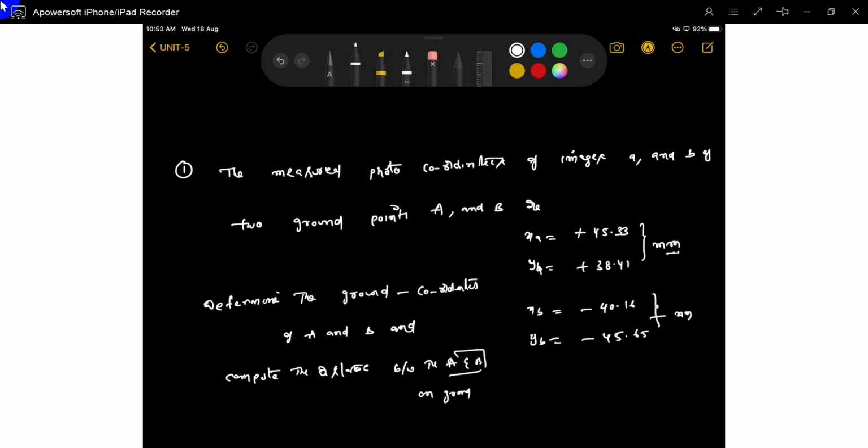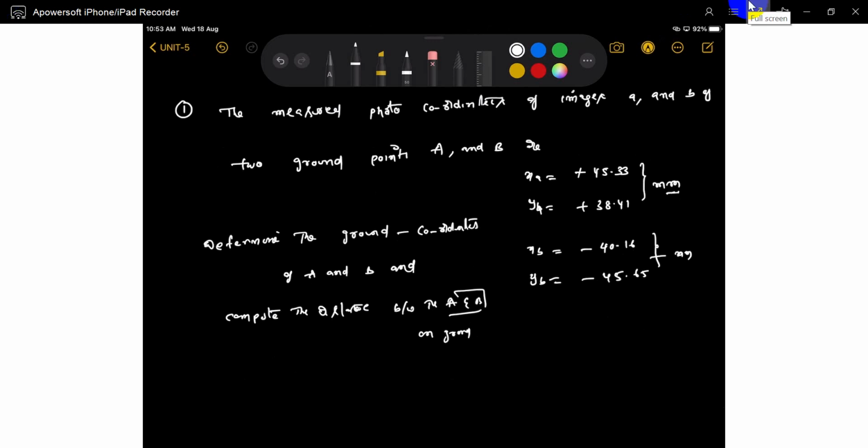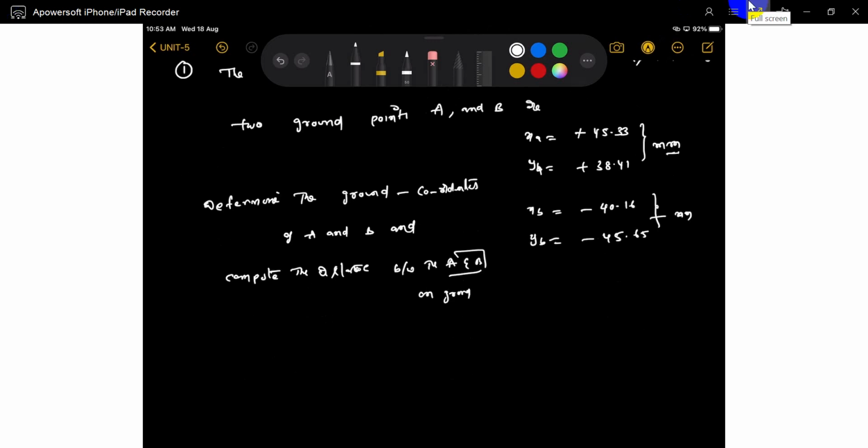So that's it. If you know the image, see the measured coordinates of the image. He said that this is the image, and he found one point. So A point is somewhere here. XA and YA. This is called small a point, XA and YA, and the third coordinate is negative. Somewhere B point is here. This is X and this is Y. This is XB and YB.